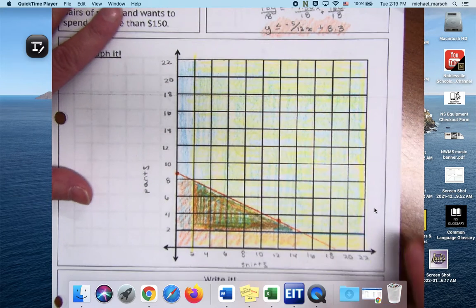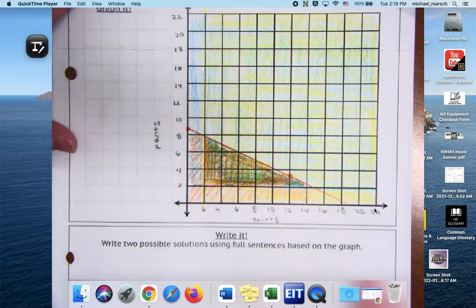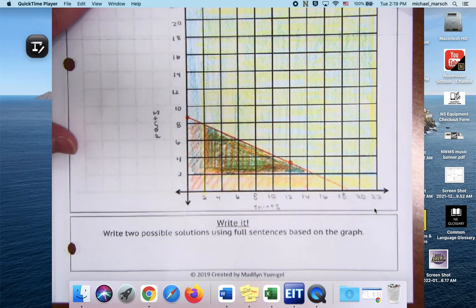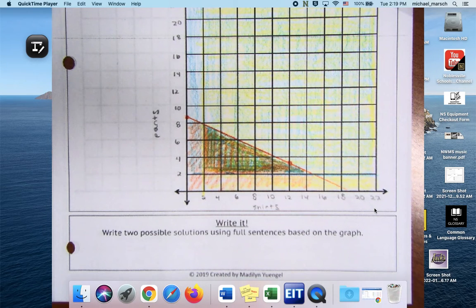And so then once you figure out which section is supposed to be triple colored, you can go back over some of them to make it look more obvious. Got this kind of ugly color here. Okay, we're going to stop there because I feel like you guys could easily come up with 2 solutions.